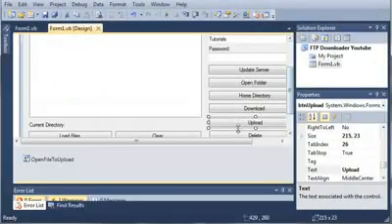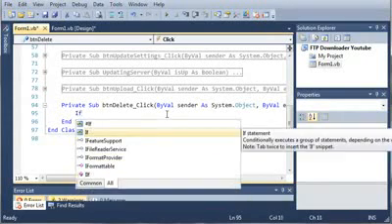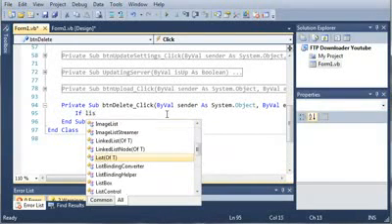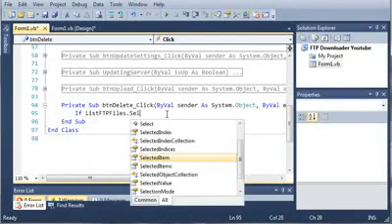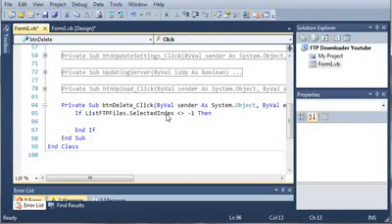So we'll go ahead and double click on delete, and let's make sure that they have actually selected a file. So if list FTP files dot selected index does not equal -1, then we'll go ahead and do this.